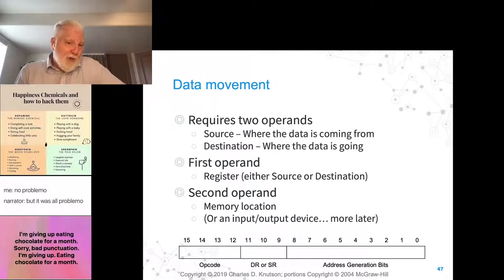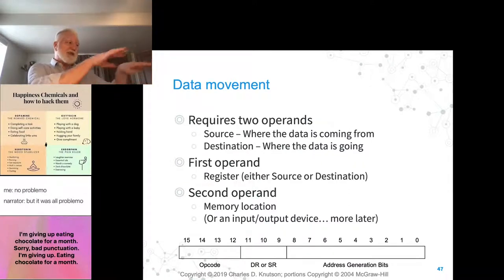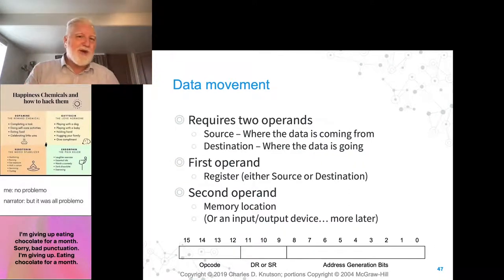And then the remaining 9 bits here, address generation, that's just the part that's like, where do you want me to go? If I say, here's a package, go put it in storage, you're like, well, where do you want me to put it? Or I need you to go and get this thing for me, where do you want me to go to get it? That's what the address generation bits are, a kind of mysterious way of saying you're going to have to tell me where I'm going to go get this from. And it turns out that in order to make programming interesting and easy and convenient, there are a number of different addressing modes. That's the term I was drawing a blank on.